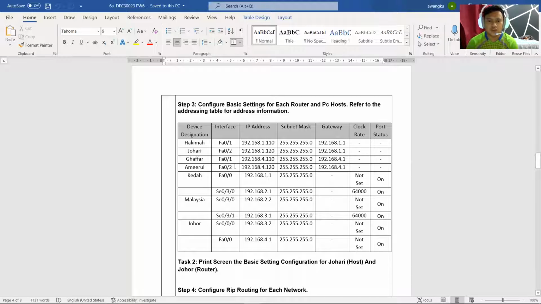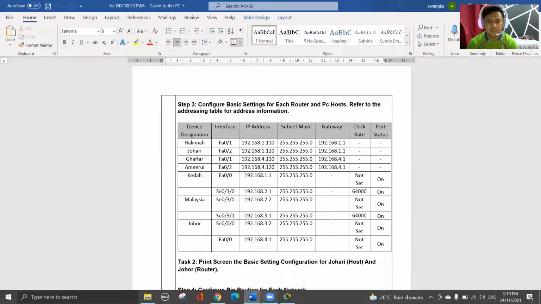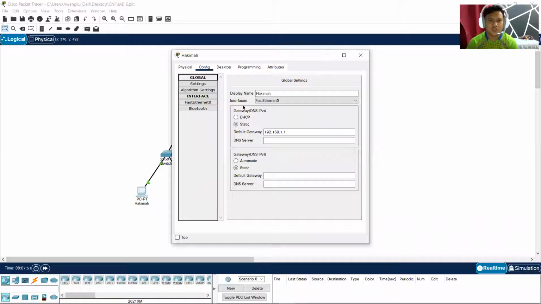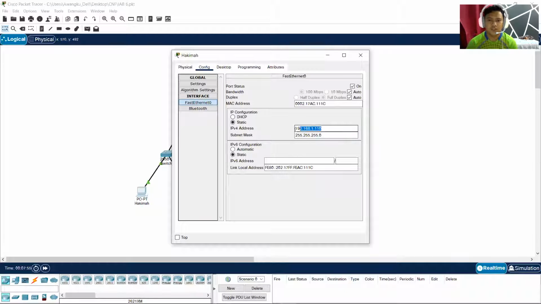Firstly I will do Hakima. We go to Packet Tracer, go to config, go to FastEthernet and put the IP address. I already put this IP address.